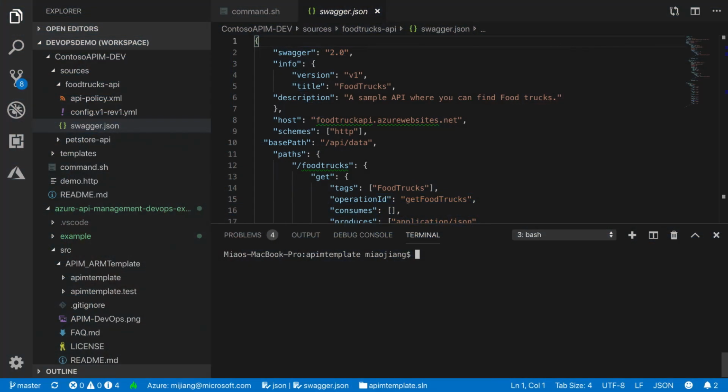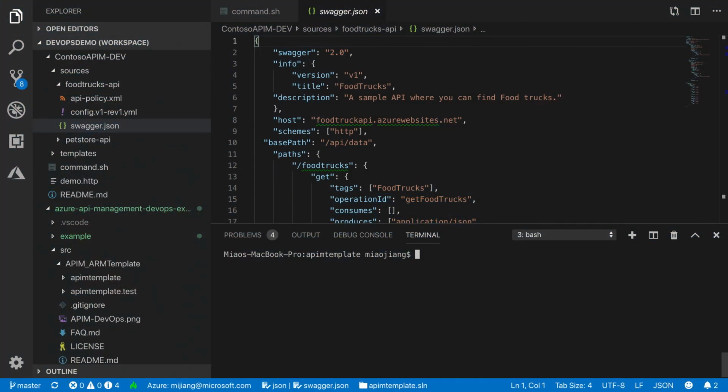So I've done my research, so I've decided that I want to use Azure Resource Manager templates to deploy my API, right? However, I'm kind of new to this, so it will take me some time to create my templates, my ARM templates, right? So this is where our automation tools, our DevOps resource kit comes into play. So in the first demo here, I'm going to show you how to use the creator tool to create an ARM template to deploy my Open API specification file for my API. Okay, so let me switch to my VS Code.